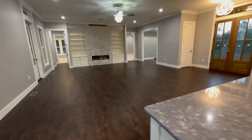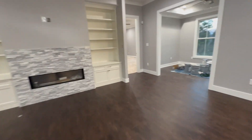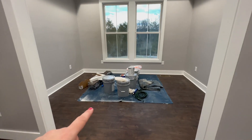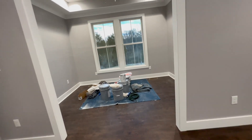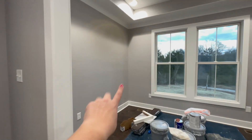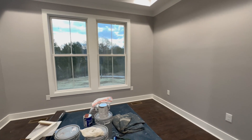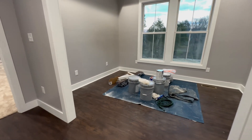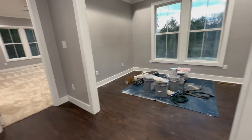Now we're going to come out of the master through the kitchen and go to the other side of the house. I'm so excited when this fireplace gets completely done — I think it'll be a beautiful centerpiece with the built-ins beside it. They are still doing touch-up paint work in here. This is the area we added on to the living room so that the boys could have a place to study — we're going to have one desk over here for one of them and the other one will have a desk over here. This will be kind of like our kids' study. This was the only time I would be able to do an empty house tour because we were going to be moving some stuff in tomorrow.